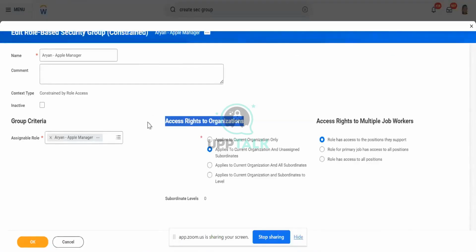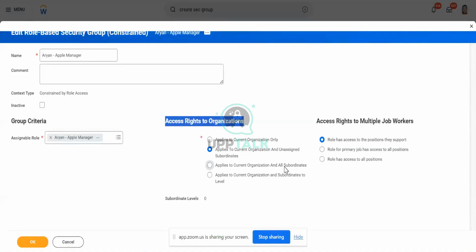What else? I heard another person talking. All subordinates. What exactly is the difference between the second option and the third option? We've discussed this in detail. What exactly is meant by an unassigned subordinate? What exactly is the meaning of that? He does not have this particular role.